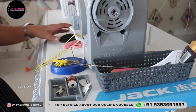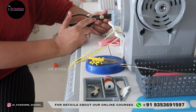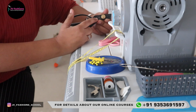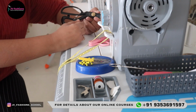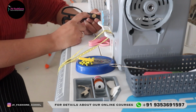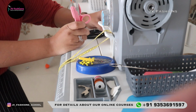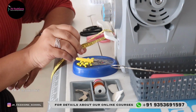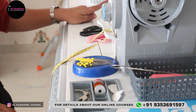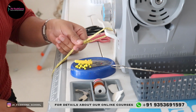Before that, you can see a scissor here. Along with the machine, I keep a number 8 scissor. Basically for laying and cutting we use number 10. That big scissor is not needed here, as only a few items are cut here. So I use number 8, small size, and a thread cutter. I have a measuring tape here. This is a back stitch lever. I just hang it here because we have another option for back stitch, so I don't use this much. I use it for hanging the measuring tape.